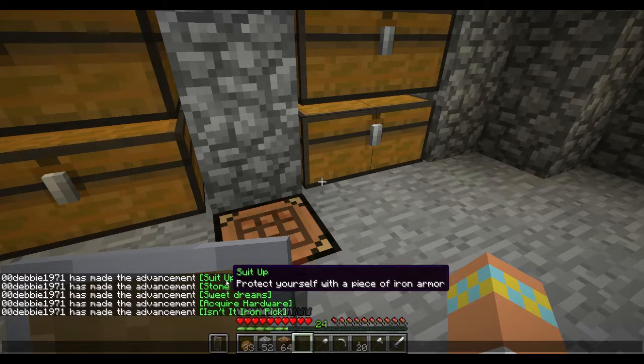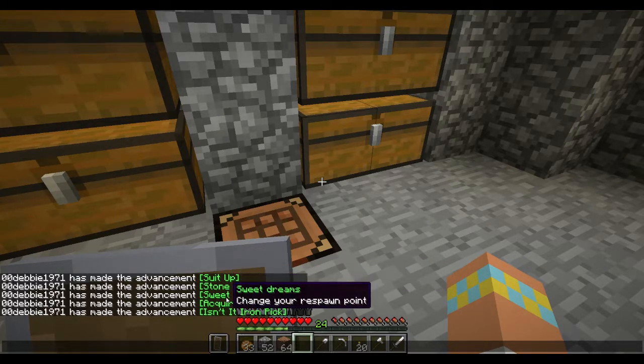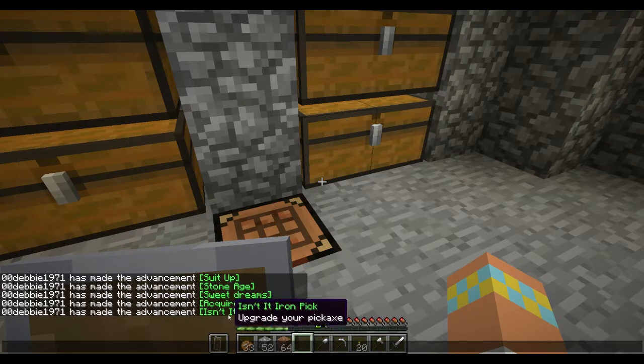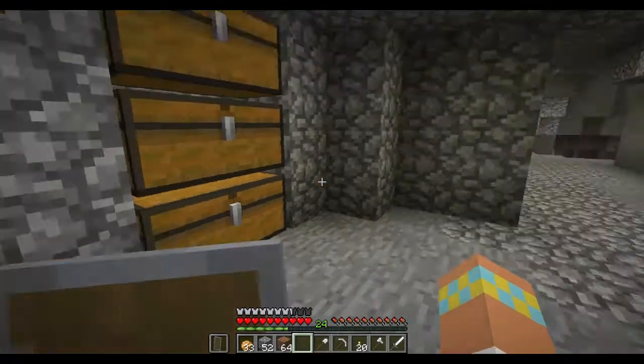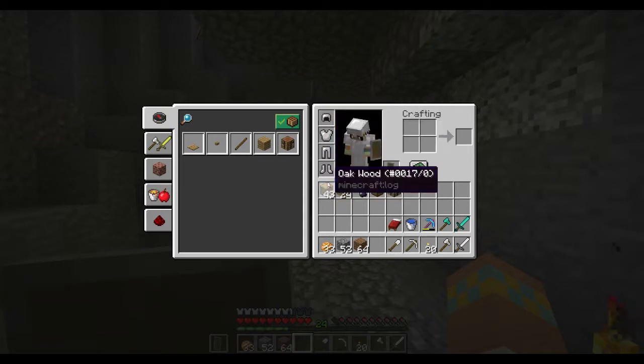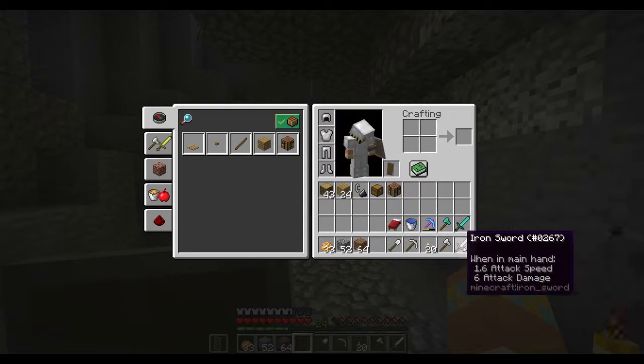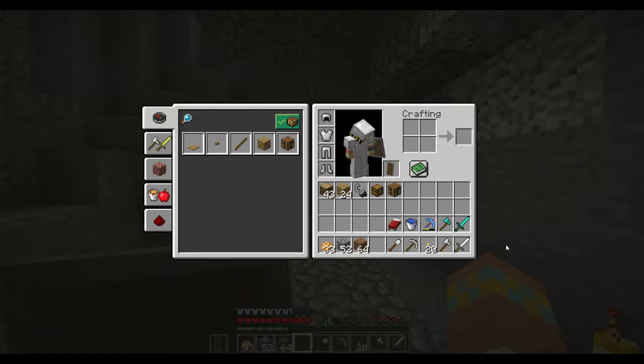New achievements. This is suit up, protect yourself with a piece of iron armor, which we've done. Mine stone with your new pickaxe, change your respawn point, which I slept, smelt an iron ingot, and upgrade your pickaxe. So sweet. We got a brand new suit of iron armor, a brand new shield, all new tools.